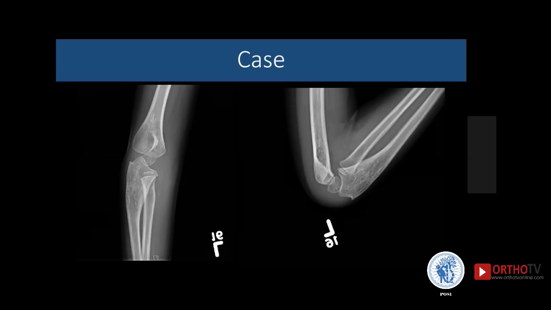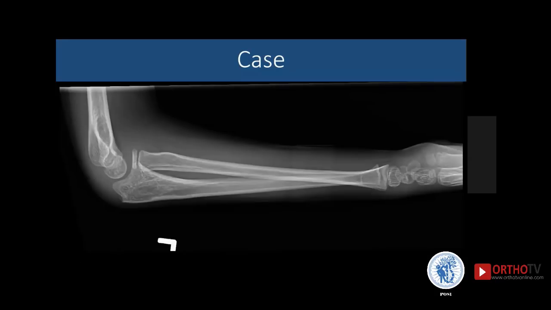And what was originally thought to be a pronation deficit, just because the kid was casted in full supination for 6 weeks, ultimately does not really return. And there is now a much more obvious subluxation or dislocation of that radiocapitellar joint, at least when the arm is held in a neutral position.